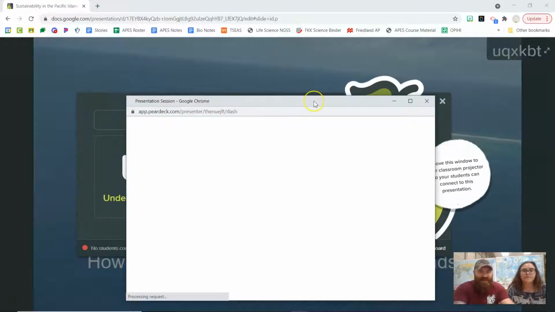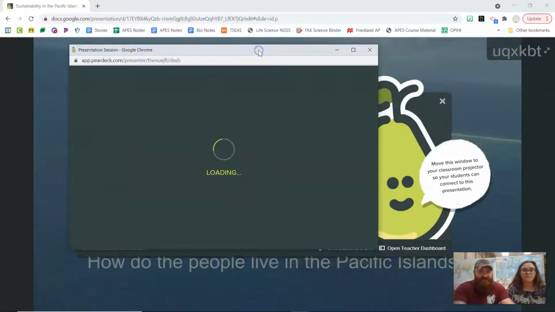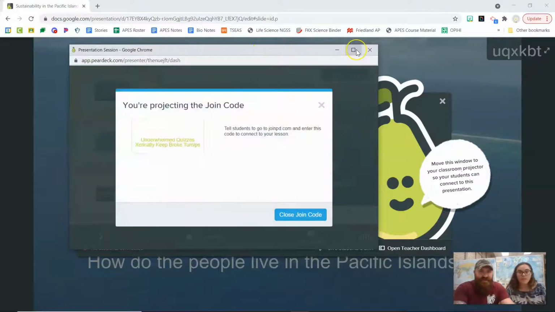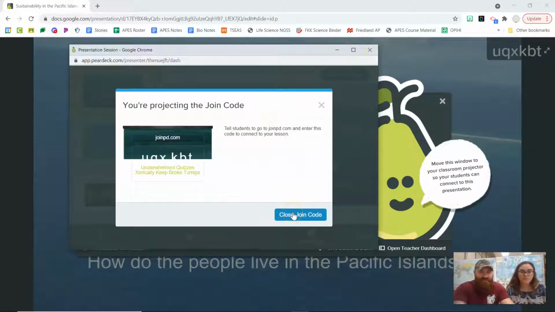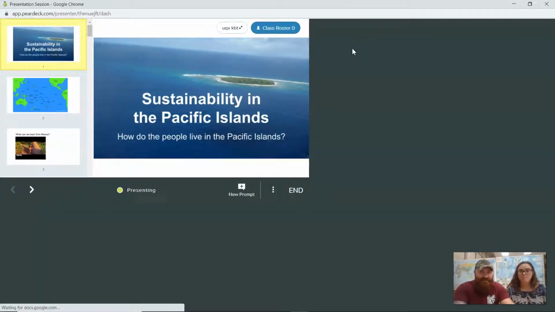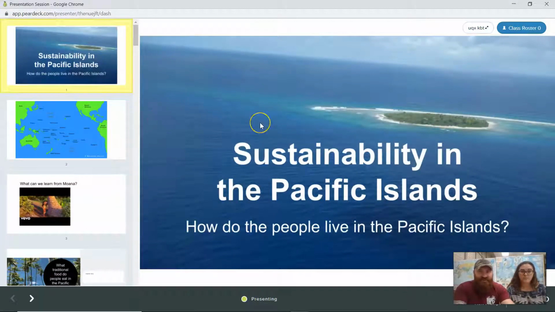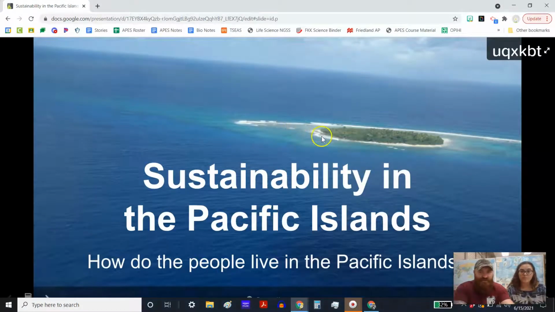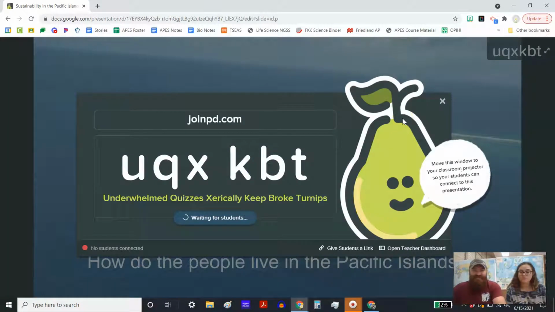Absolutely. So you have this teacher dashboard over here. And so this is what is going to help you see what the students are doing. And over here is what you can present to your students. So this is that join code. So students can join it by entering that code, or you can give them a link. This was very helpful when we were doing virtual learning, and we could just put this link in our Google Meet or Zoom. Okay, so we're going to be joining here.